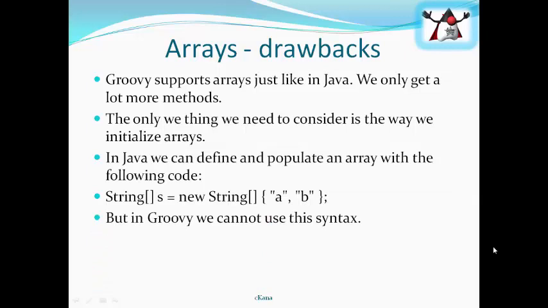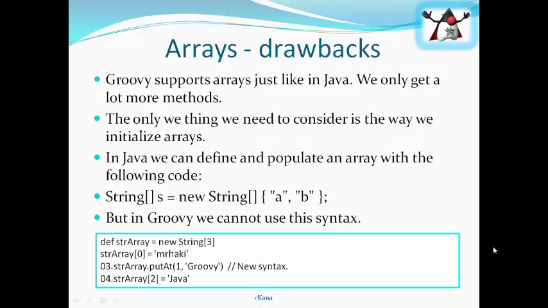But in Groovy, we cannot use that syntax. In Groovy, we must predetermine the size of the array, and the array has a fixed size. That means it cannot grow or shrink dynamically. We must know the size of the array when we are defining it, like here. There is also a new syntax in Groovy that can be used.